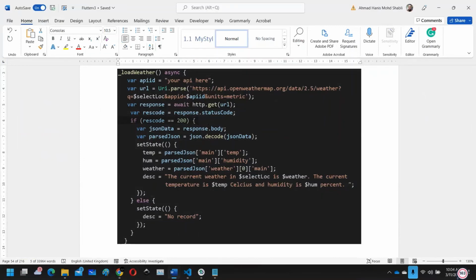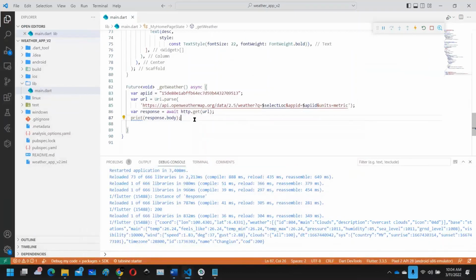So that's why you can see if, okay, let me just delete this first. I want status code and then assign this, or you can directly check the status code here. Equal.